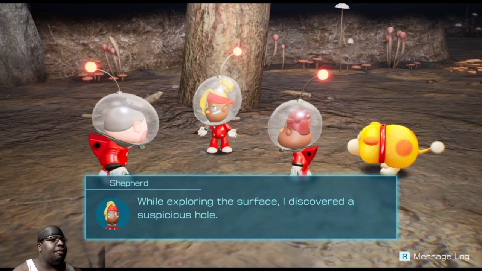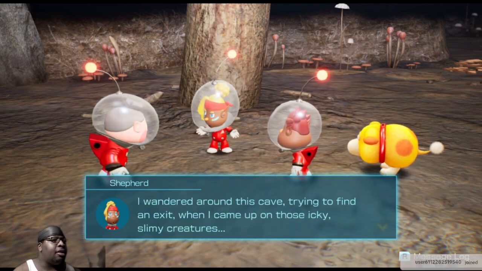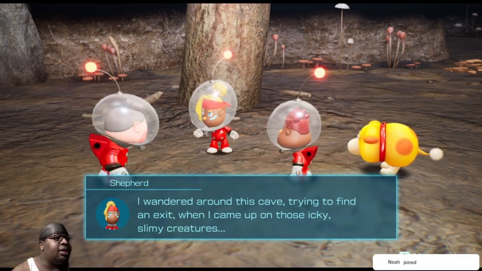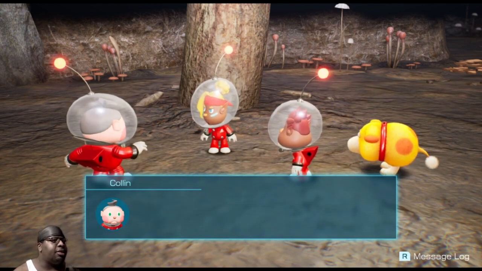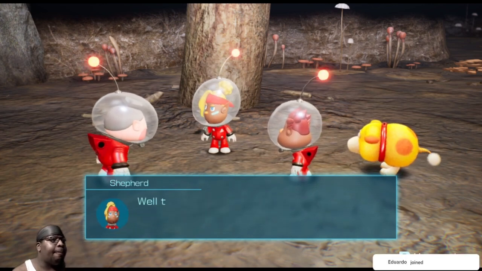While exploring on the surface, I discovered a suspicious hole. I leaned over to take a look inside and fell right in. I wandered around its cave trying to find an exit when I came up on those icky, slimy creatures. What? Hang on, did you fall down the hole located near the SS Shepherd? We entered the cave in an attempt to reach that very opening.